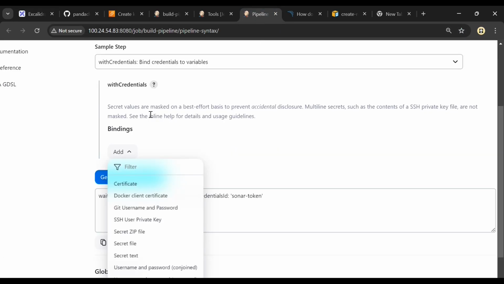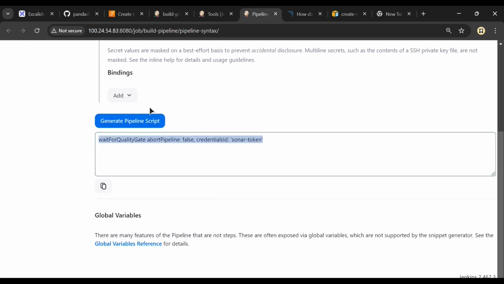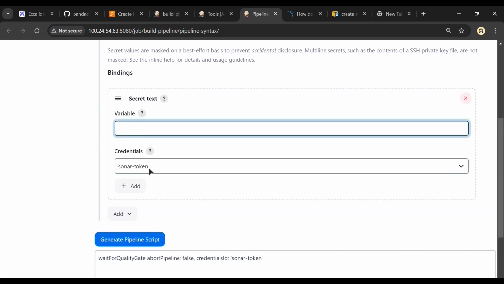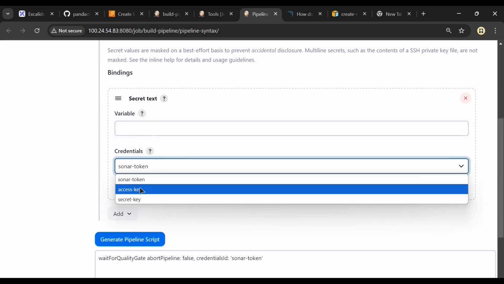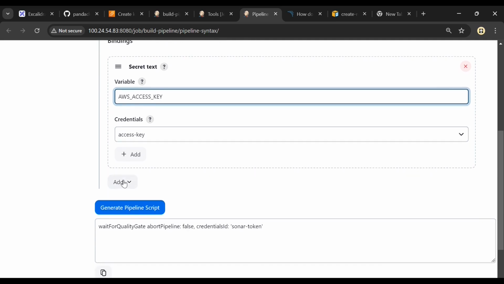So I will go back to my pipeline script. Here the type was secret text. Now here just select the access key and give any variable that you want. Let's say AWS_ACCESS_KEY. This is again a variable that I will be calling. Not only do I need an access key, I will also need a secret key.